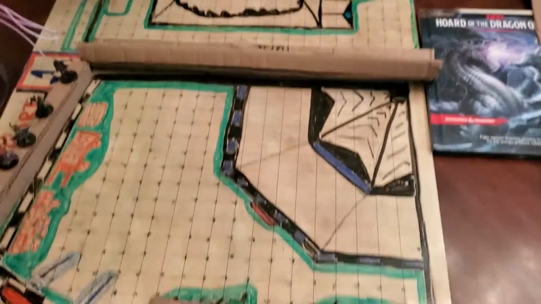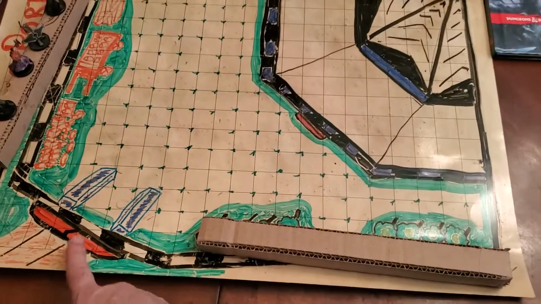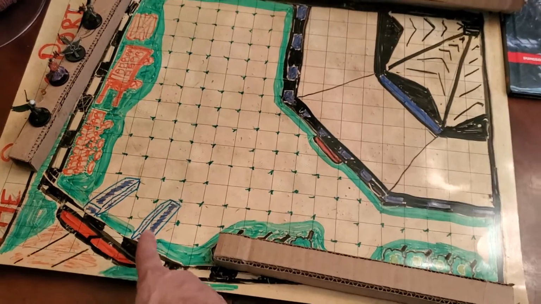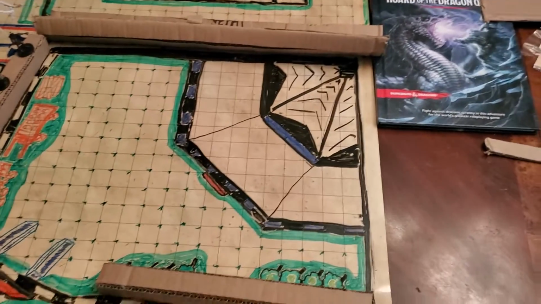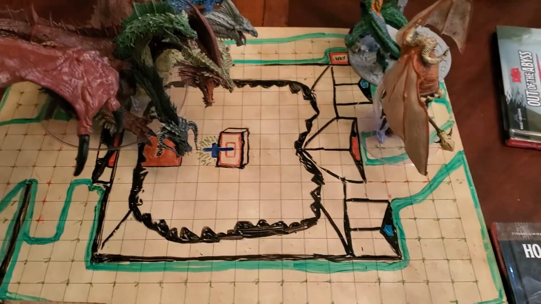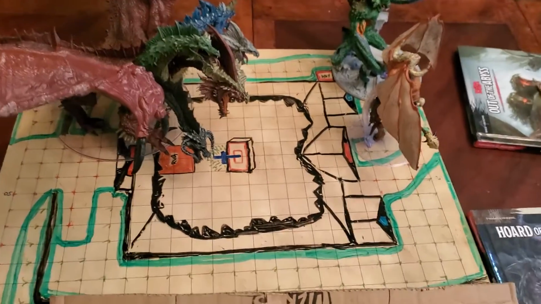So this is the keep from chapter 1 of Hoard of the Dragon Queen. And I'm going to build this sally port with the gates, the braces for fortifications. And then this is a church. I don't know if I'm going to build a church. That'd be crazy. That'll be next time.